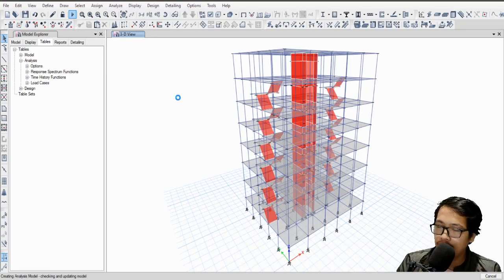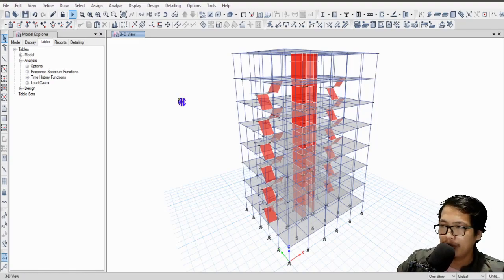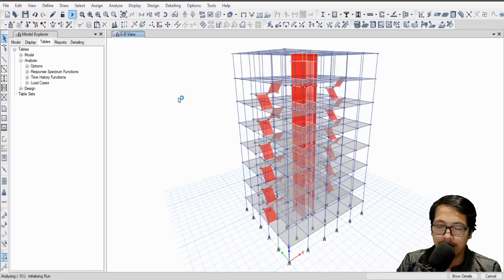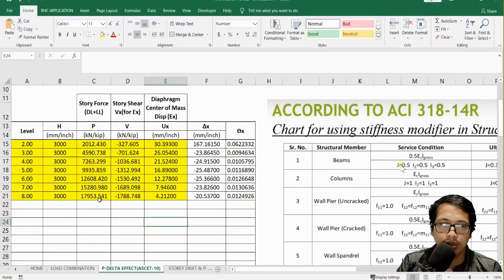Para kasi ano yung pag kasunod-sunod ng story natin is okay. Kasi kapag hindi natin sunod-sunod by numbering or by letters, maghalo-halo para hindi tayo mahirapan sa pag-copy paste ng result. So ito 2, then story height yung kailangan natin, yung P kailangan din natin. That's it. That is the story force, yung P. So kailangan natin pala yung DL plus LL.